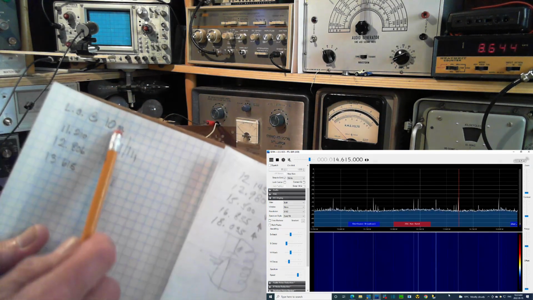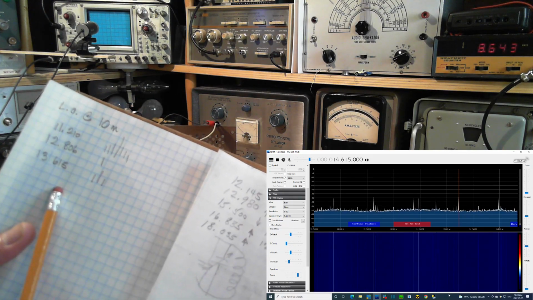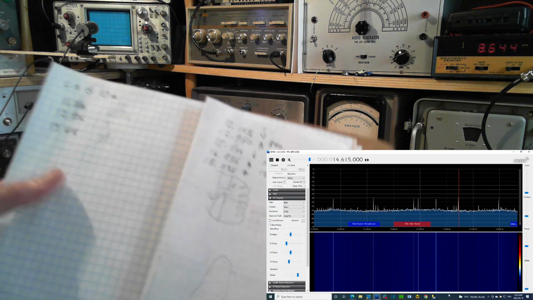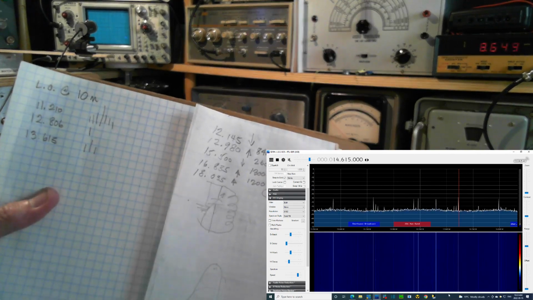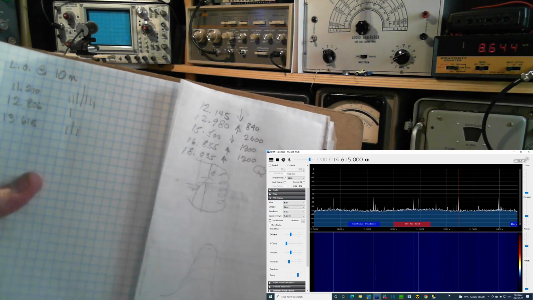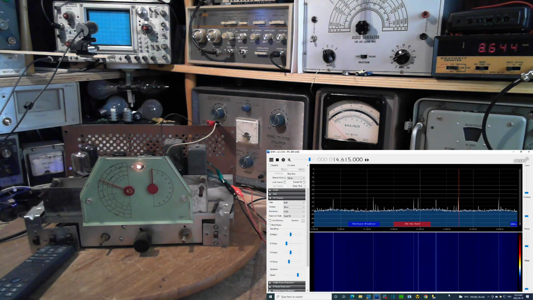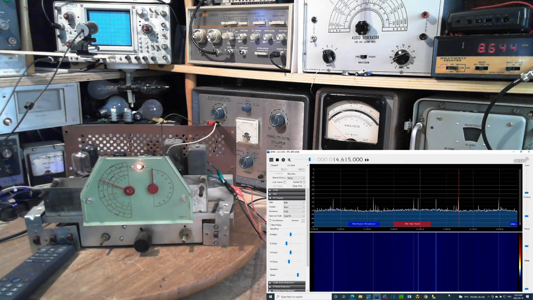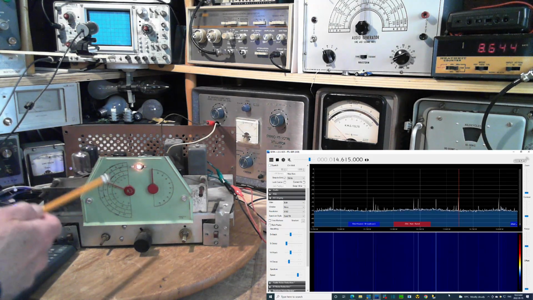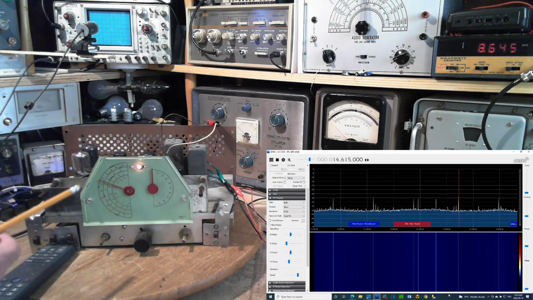So I started doing the whole thing again, this time being more accurate. And there's just so much stuff going on that I've stopped. Just going to show you what's on the screen here. You would expect the harmonic, double the local oscillator frequency, then triple, quadruple, and so on. So the local oscillator is running right at 10 megahertz. I set it that way on purpose to make this easy.